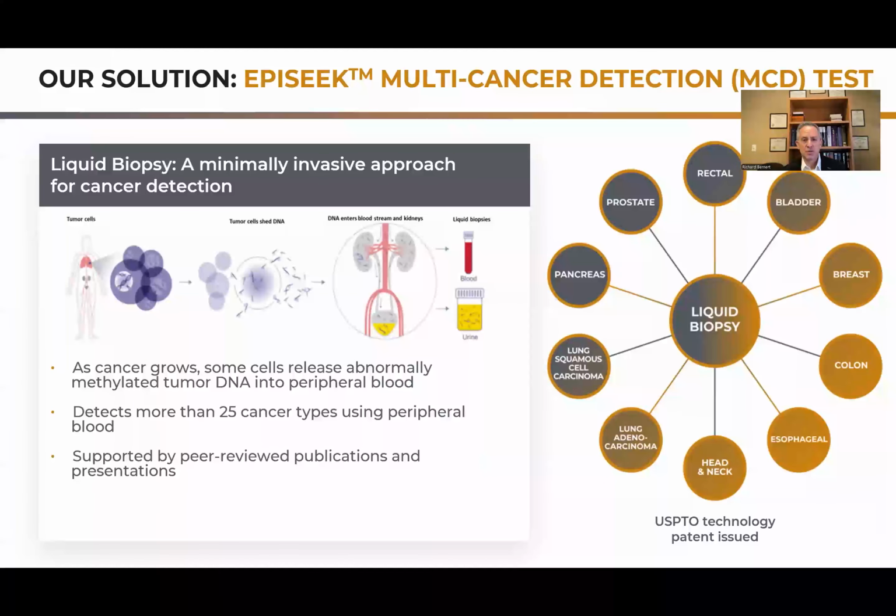Our solution to this was to develop a single test that detects multiple cancers at one time, because the idea of getting 20 different tests for 20 different cancers is just untenable. So as nice as it is that we have progress today, the idea is that we don't get to pick in advance which cancer type we're going to get and then get screened for that particular cancer type.